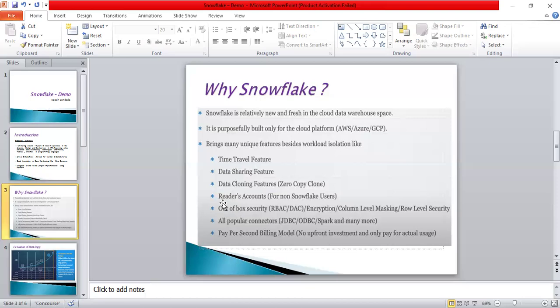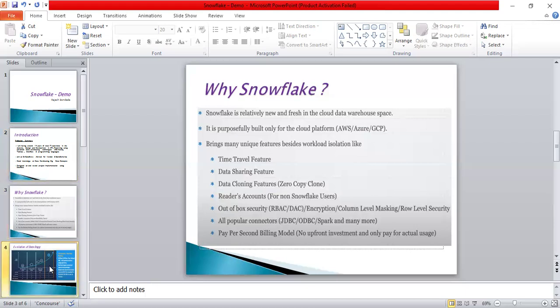Data cloning, reader's account, out-of-the-box security, and all the JDBC or ODBC connectors are already established. And since it is a cloud data warehouse, it has pay-per-second billing: you're charged only for the seconds that you use.